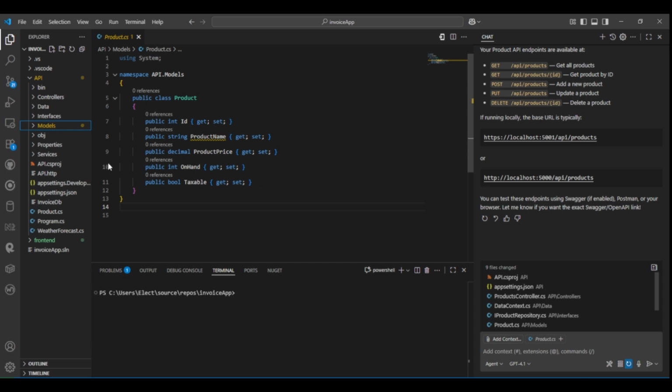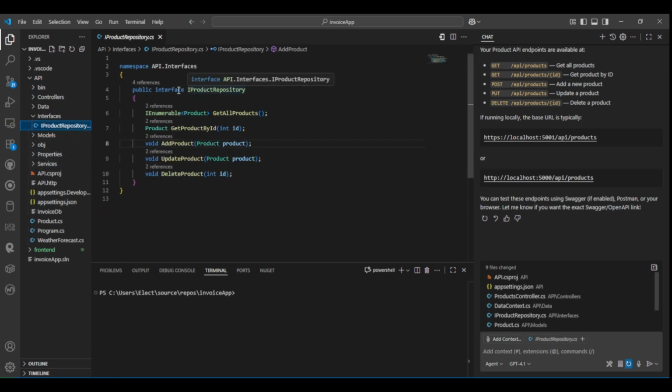So then from there I end up telling Copilot to go ahead and create, based on this class, an interface, a product interface here. This is what it gave me. It gave me one to get all the products. They use the IEnumerable, the products, and this one here is to get an ID, just a single ID. This one here, it created one to add the product, and this one here to update the product, and the last one was to delete.